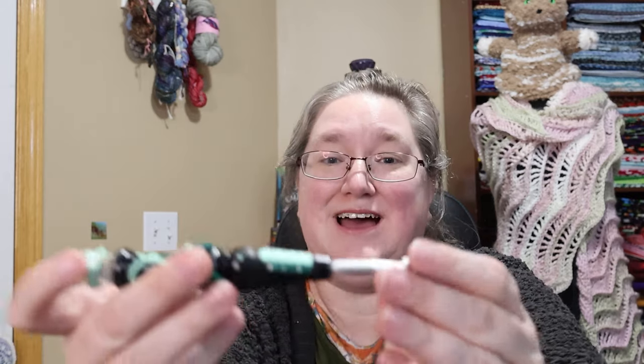Ray! Oh! Oh my goodness. I'm sorry, I'm looking at Adam, not showing you guys. This is amazing. She got me a crochet hook. It's an I 5.5. She messaged me and asked me what my favorite hook size was, and it's got this little hoop on the top. Can you see that? It's a little like jump ring type thing, and I can stick my stitch marker on there, and it's got two books on top.